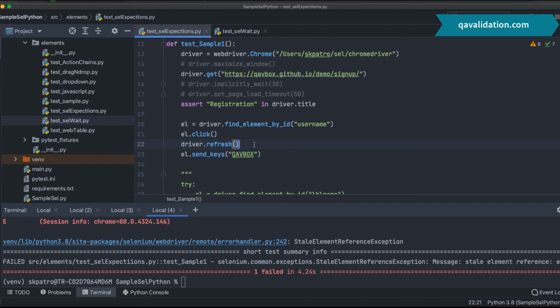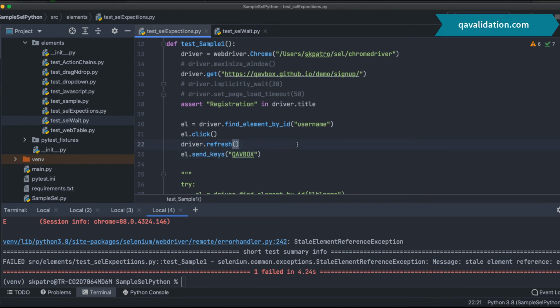Now how do we handle this one? One easy way I can say is, whenever you feel that the application will refresh after something you are doing, the solution is that you re-identify that element. Okay, let me show you that. Let's say I clicked on this element, and I know that once I click it, my screen will be refreshed, and anything that I'm using here will create a problem.